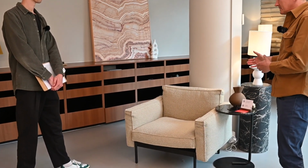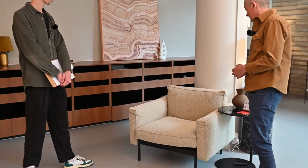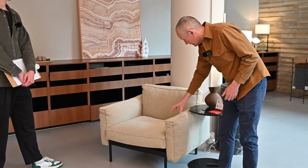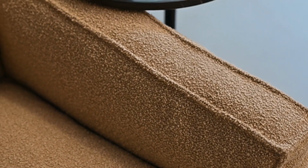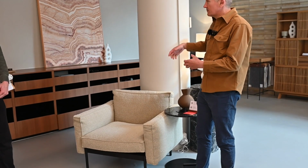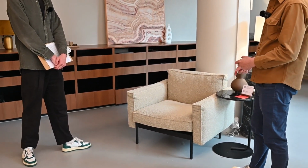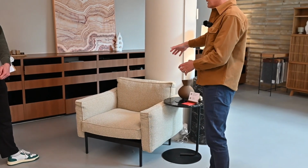It's quite compact, yet it's very cozy, very comfortable, generous seating. Ticks a lot of boxes. I think having the French seam here on the arms, the seat, top of the backrest, defines the form quite nicely, while also making it, the French seam always makes something a little bit more casual feeling. The way it's kind of protruding out from here. So it's a nice combination of the more linear part on the base and then the more casual on the top.